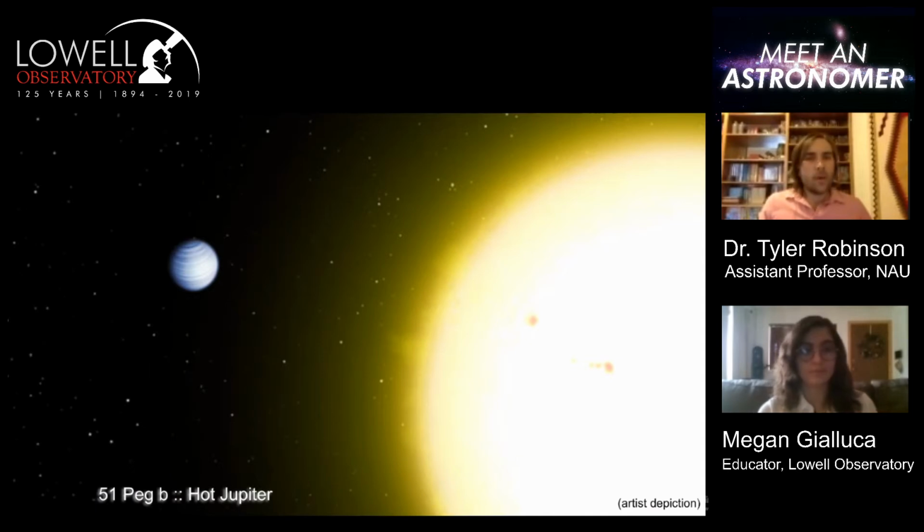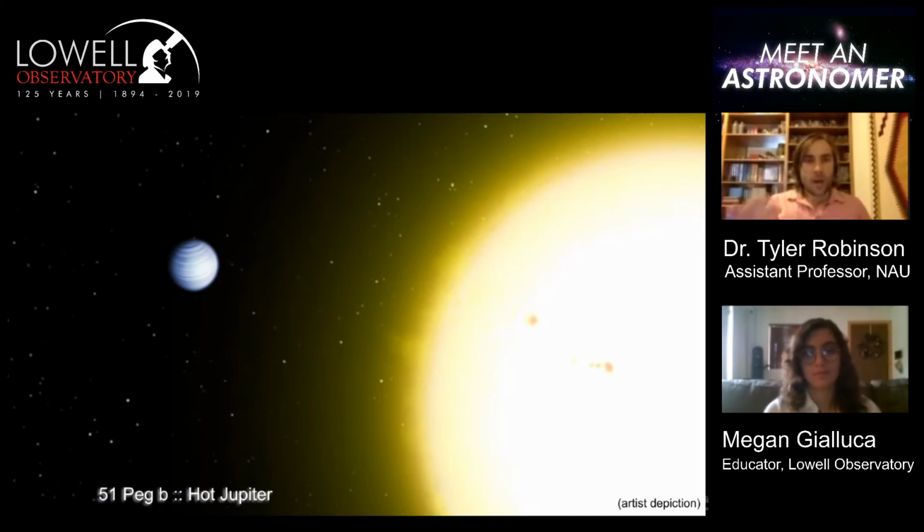But what was so amazing about this first exoplanet found around a sun-like star is that it had a mass comparable to Jupiter in our own system. So it was a gas giant exoplanet, but it was tucked in extremely close to its host star, 10 times closer to its host star than even Mercury is to the sun in our planetary system. And so a consequence of that is that the planet is extremely hot. Temperatures in the atmosphere of this planet reach comparable temperatures to, say, the center of a roaring bonfire here on Earth. It's extremely hot in the atmosphere of this planet. And so we call these kinds of worlds hot Jupiters. And so 51 Pegasi B is really the quintessential hot Jupiter.